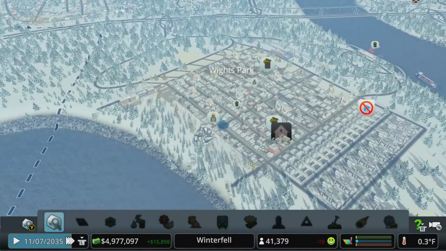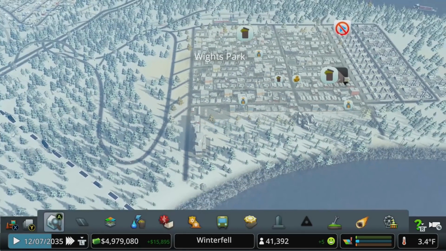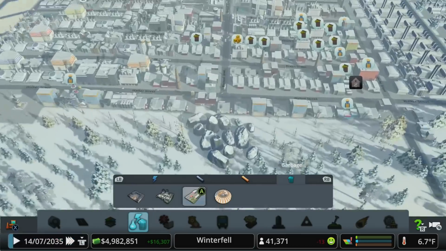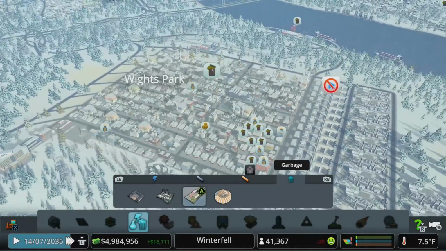Garbage problems over here. What's up with that? Do we need more recycling capability over here? Did I move my recycling plants out when I revamped this? No, we had 2 in the zone. What's up with that? Come on, people. Get that garbage out of there.